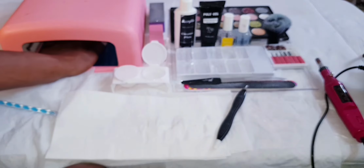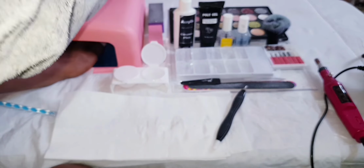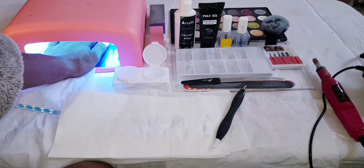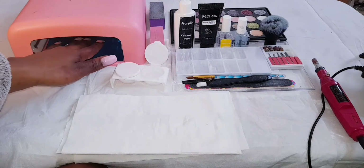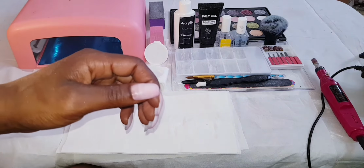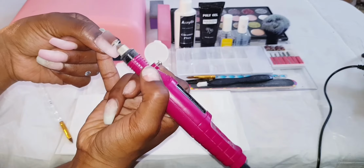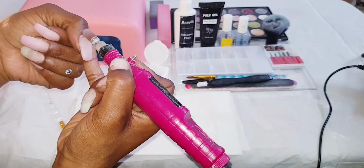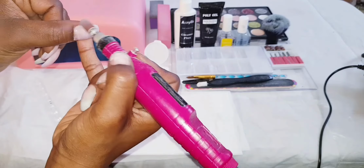I now cured this nail for about 4 minutes. And after I did that, I removed the sticky layer of the polygel, and then I began drilling it down just so it could be even more smooth and crispy, you know what I'm saying?